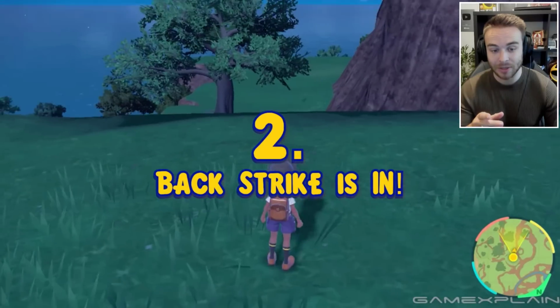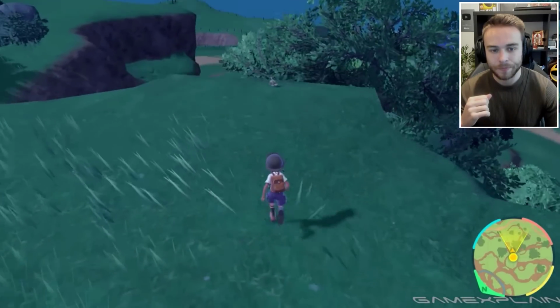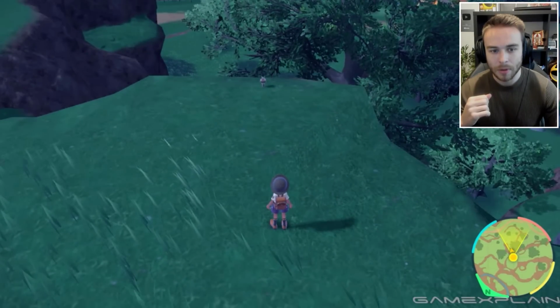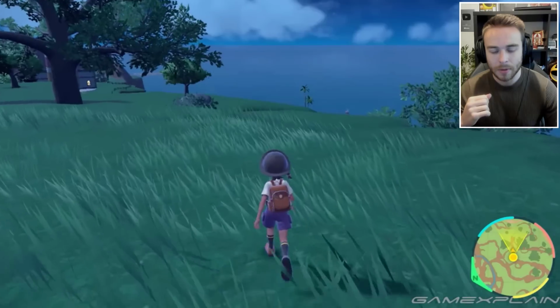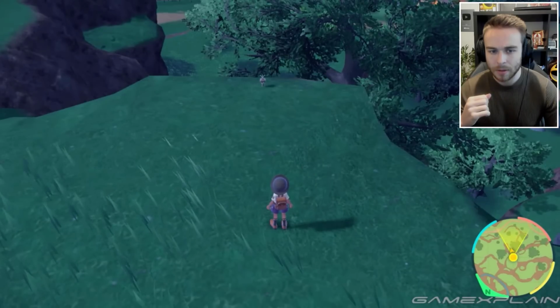2, Backstrike is in as well. Okay. If you position yourself behind a Pokemon, press ZR to throw your lead Pokemon's ball. If you hit the wild Pokemon from behind, you'll have achieved a backstrike. Okay. Which means the enemy Pokemon will flinch on their first turn.